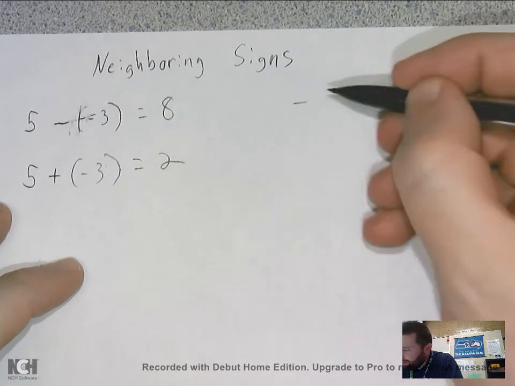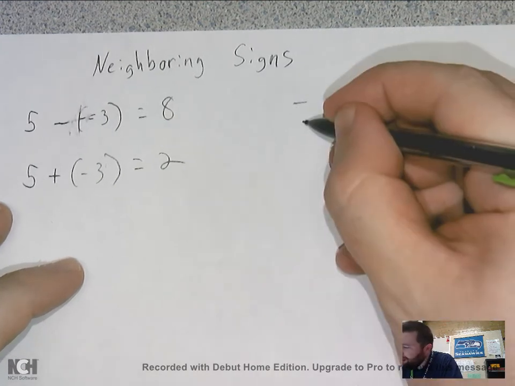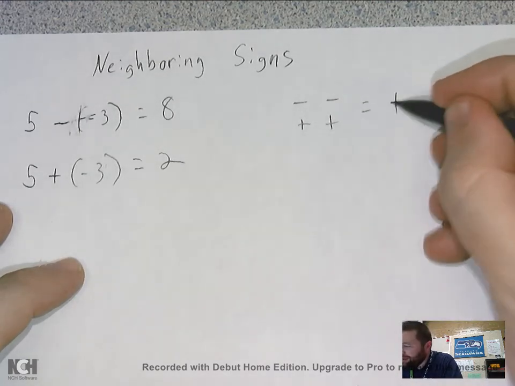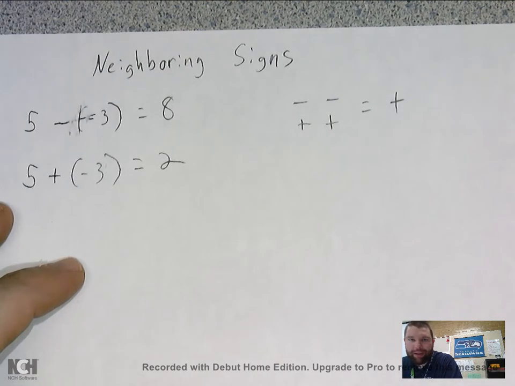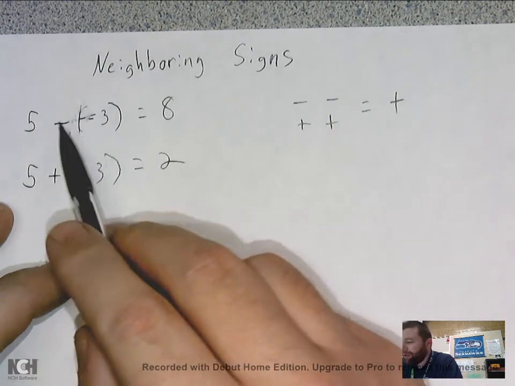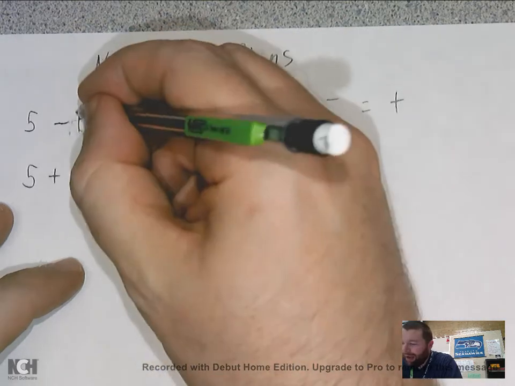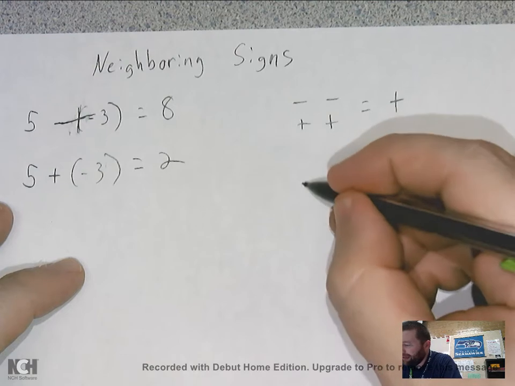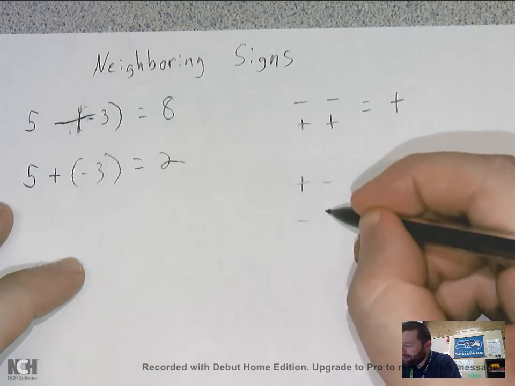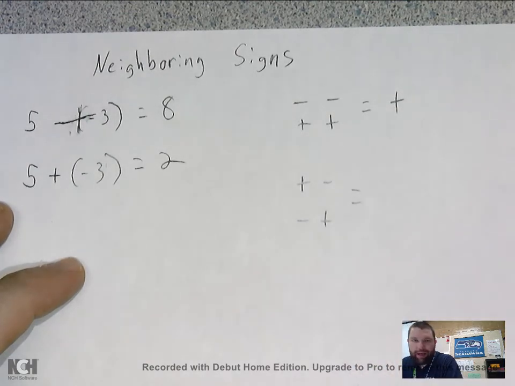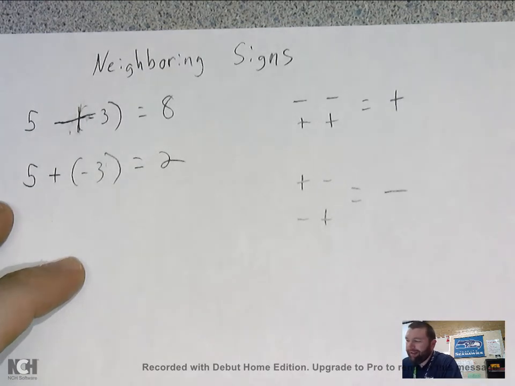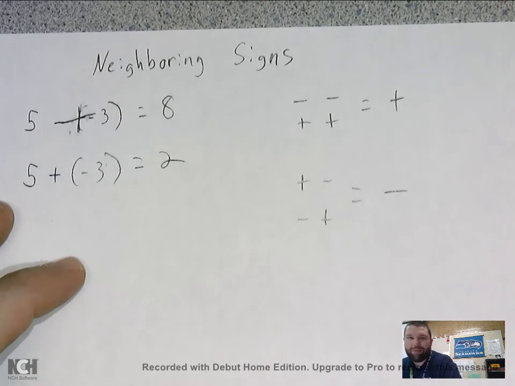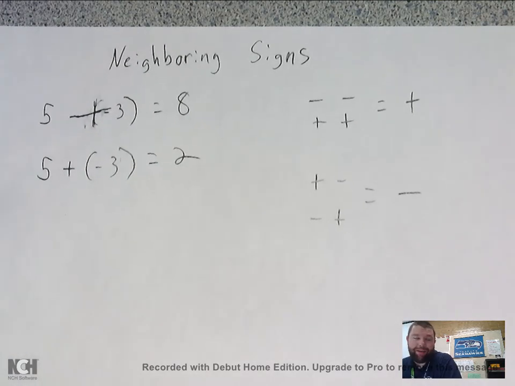So if you ever have 2 of the same sign, so 2 subtraction or even 2 plus signs, that is going to be addition. You're going to add in both those cases, okay? So if you have 2 negative signs right next to each other, you end up adding. And if you have 2 different signs, so plus a negative or minus a positive, you're always going to end up subtracting. Okay, so 2 of the same sign, you add. 2 different signs, you subtract. That's really about as hard as it gets.